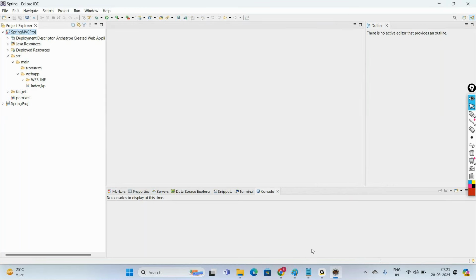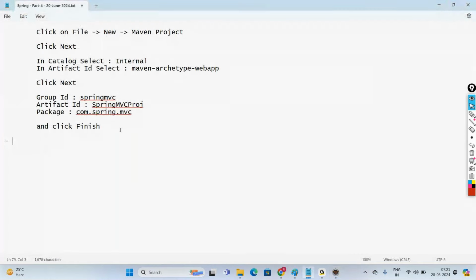So what we have to do if there are errors in the project: right click on the Spring MVC project and go to properties.